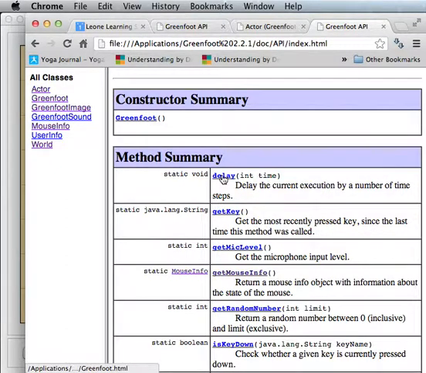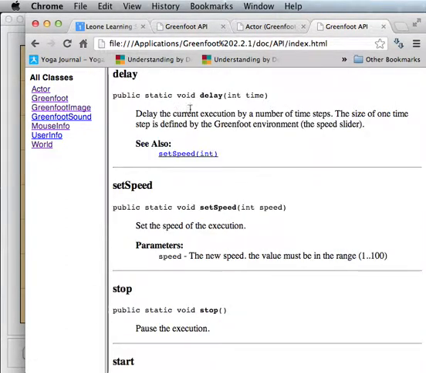So right here I'm going to click on delay, and it says delay the current execution by a number of time steps. The size of one time step is defined by the Greenfoot environment, the speed slider. So depending on the speed slider, that time is going to be shorter or longer.